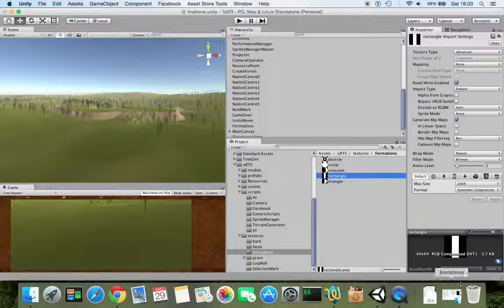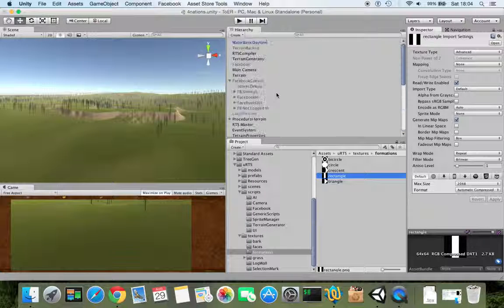For example, here I have a rectangle formation, which is very simple, just highlight some pixels in white and leave the black ones there. So how does it actually work?